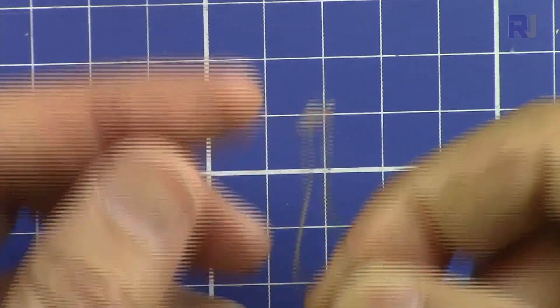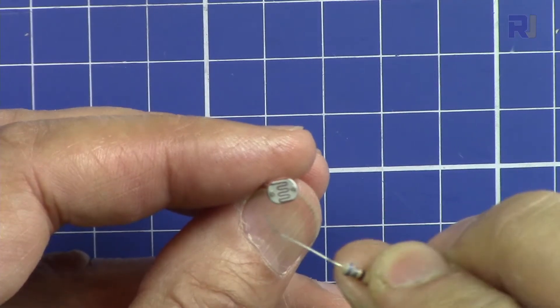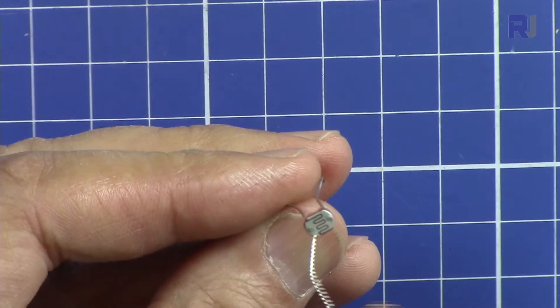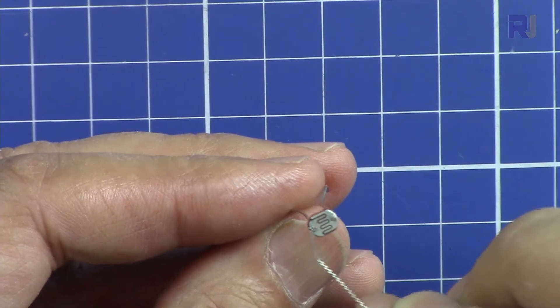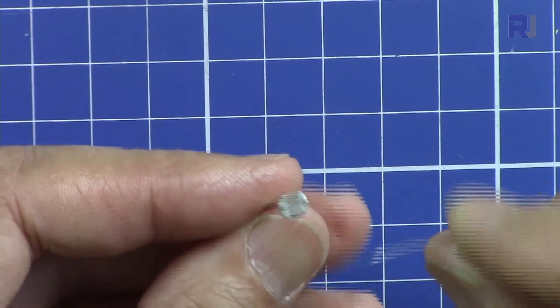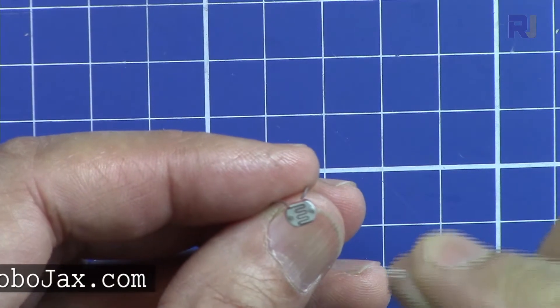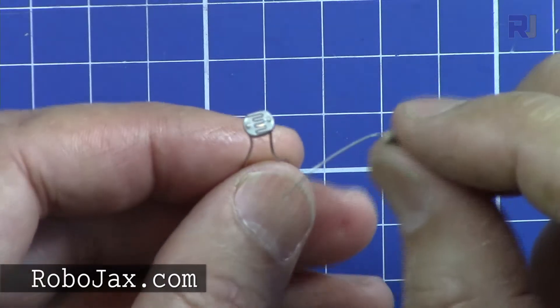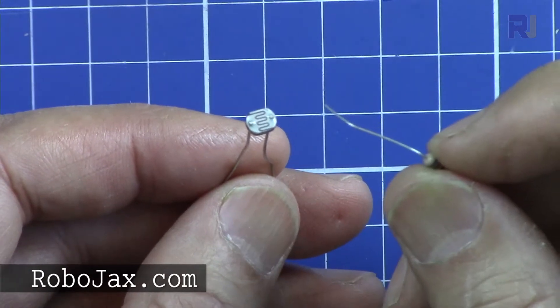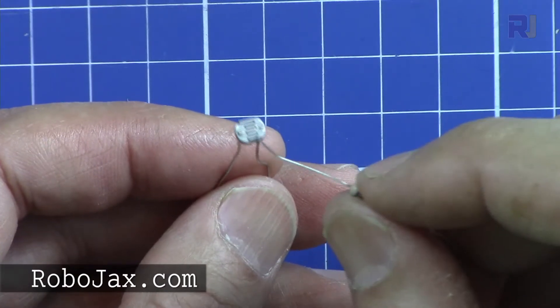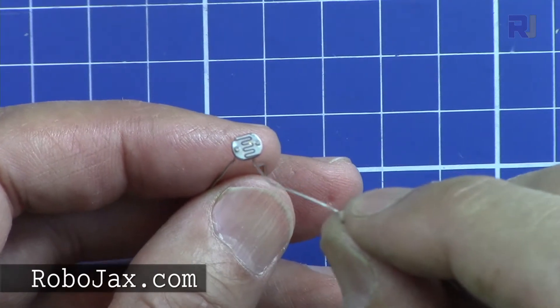The resistor has two pins with elements between the terminals. As light shines between the two terminals, there are some chemicals in between them that allow the flow of current to be controlled by light. There are two types of LDR: one type where when light shines, the resistance decreases and more current passes, and the opposite where the resistance increases with light. This is the type where when light shines, the resistance decreases so it passes more current.